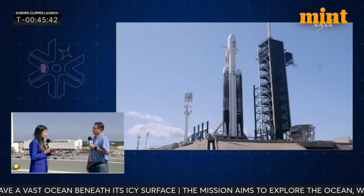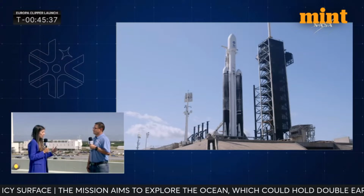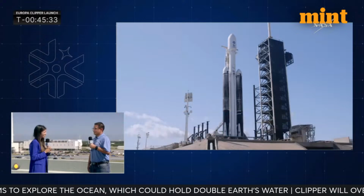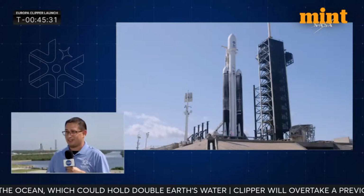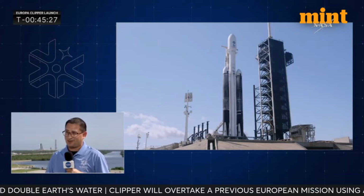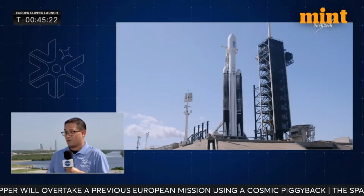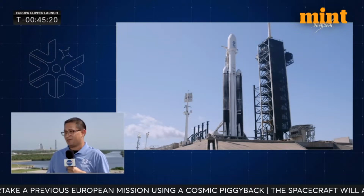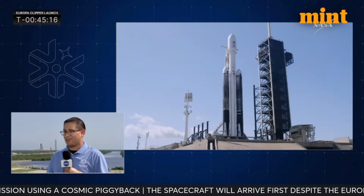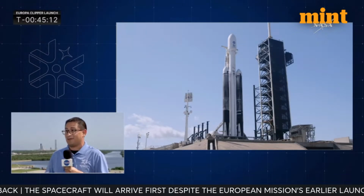Wow, that's awesome. And Jupiter's radiation environment is very intense. Can you tell us how Europa Clipper was built and tested to withstand it? So a lot of testing went into the materials that we were going to use for the spacecraft to make sure they could survive the environment, or to make sure that we could shield them properly. Most of our electronics are inside of a thick walled vault to make sure that they can survive, and anything external to that had to get shielded. For example, most of our external cabling had to get wrapped with copper foil, and that was done by hand.